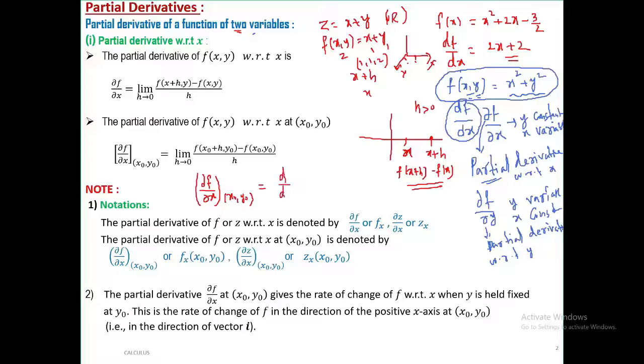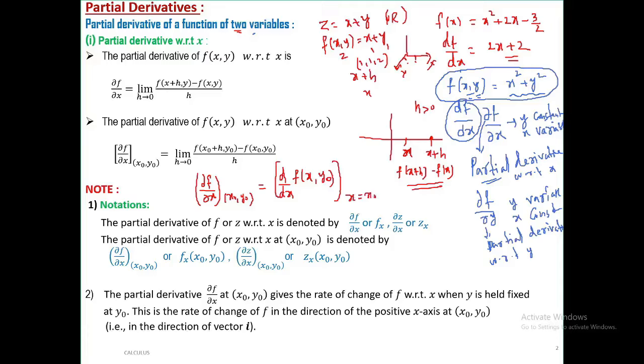Look, I am writing d by dx of f, which is a function of x comma y, right? It is a function of x comma y. So I am writing x comma y naught directly. Since you are differentiating with respect to x, you directly substitute the y naught value, no problem. Once you substitute y equal to y naught, that means it is some number. For example, let us take y naught as some number, 1. So you substitute 1 instead of y in the function. Then later you substitute the point x equal to x naught.